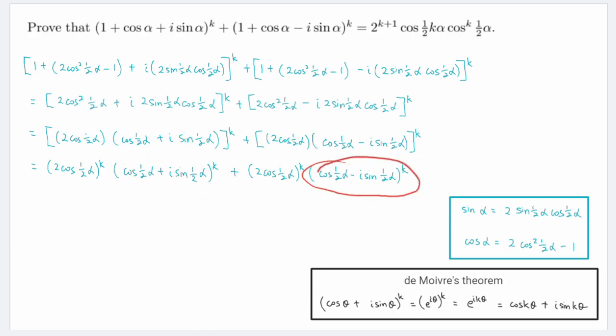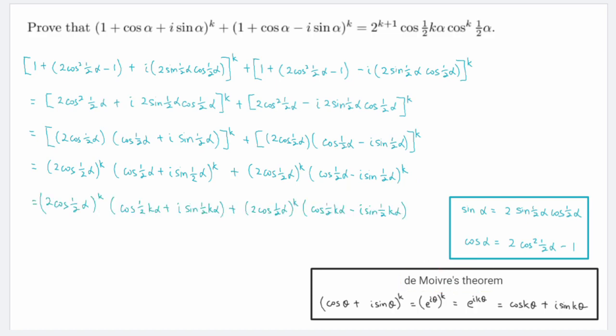Now this gives us a very convenient form because we notice that this term over here and this term over here can be simplified using the de Moivre's theorem, which can now be rewritten into this form. So notice that I have applied the de Moivre's theorem from this form into this form over here, and also from this form into this form over here. And from here onwards, the rest are just simple mathematics.